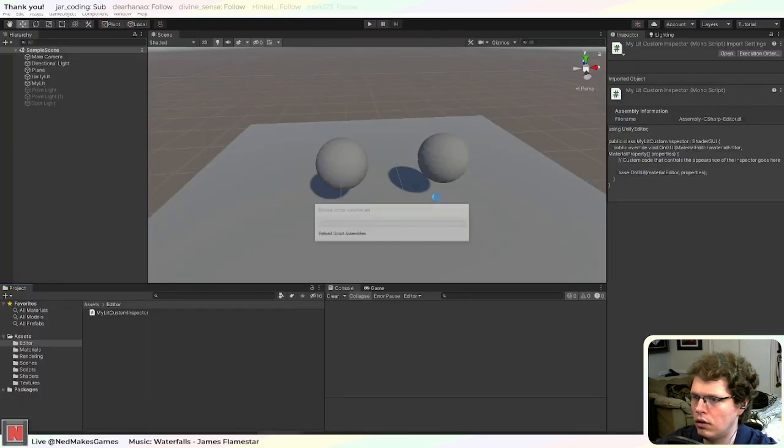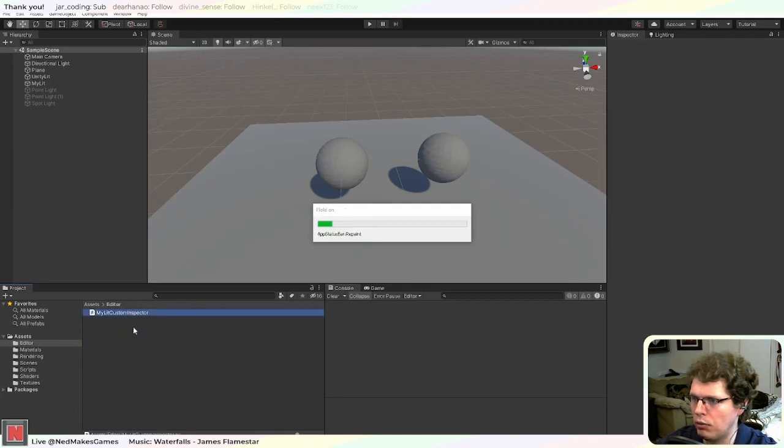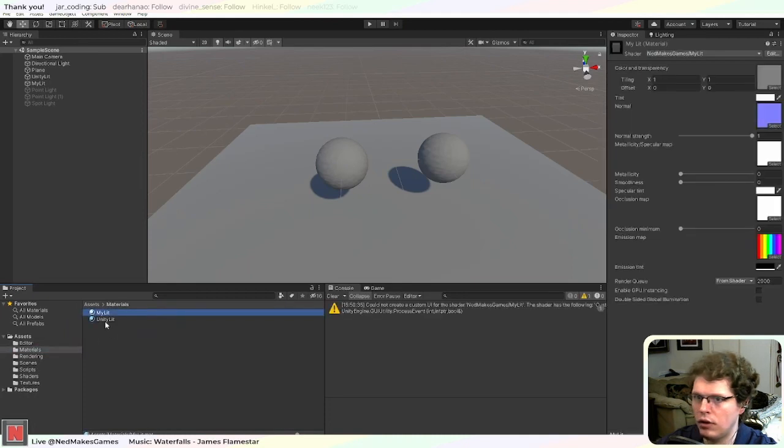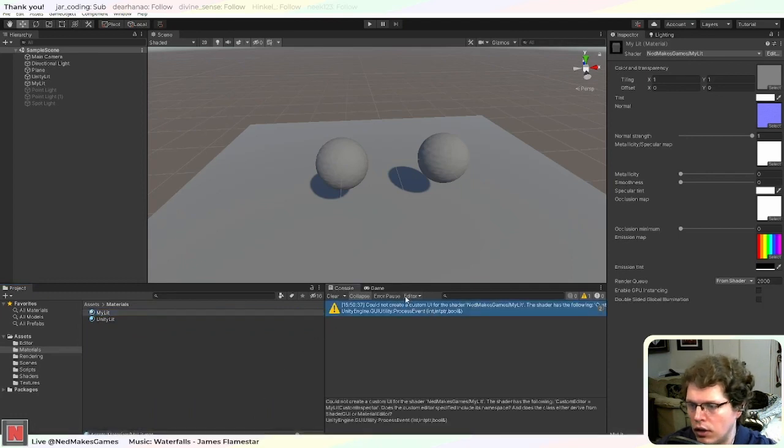Okay. So nothing should change really because they haven't added anything, but if I click on the material, okay. Cannot create custom UI. The shader has the following custom editor: lit custom inspector. Does the custom editor specified include its namespace?